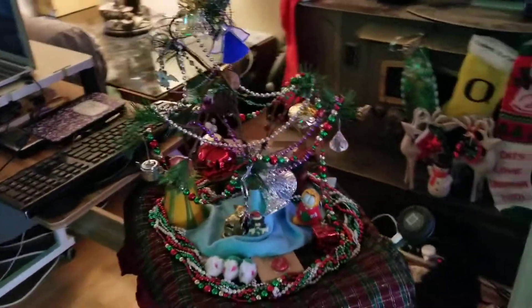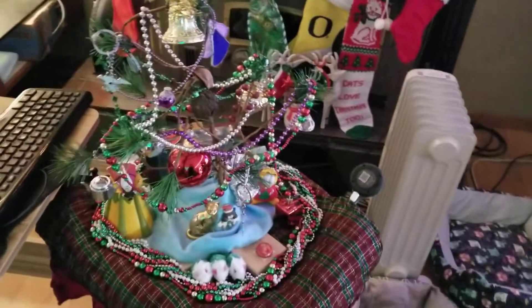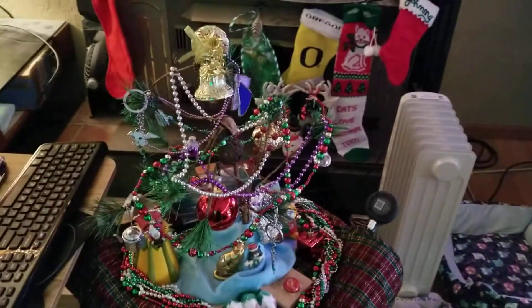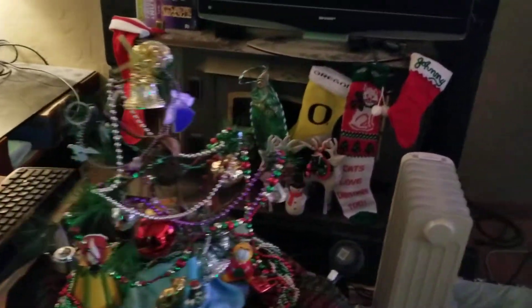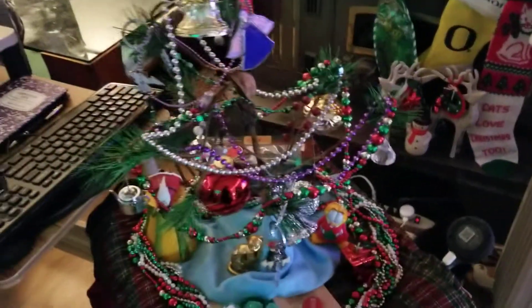What do we have here? Usually we just have a table that looks all boring with a camera on it, but this table has a camera and a Christmas tree. We didn't do much inside this year for Christmas, just these things here and a little bit on the wall. That's about it.